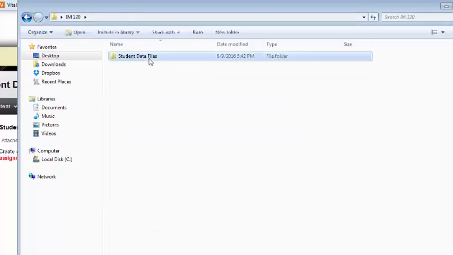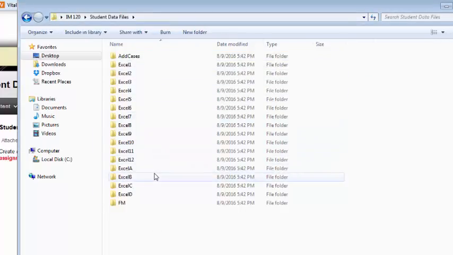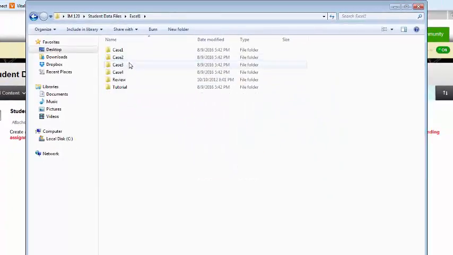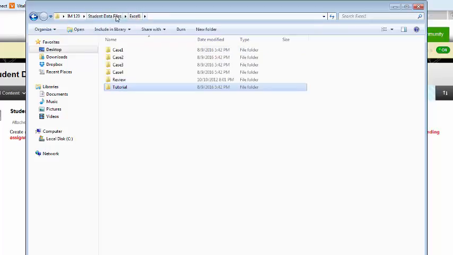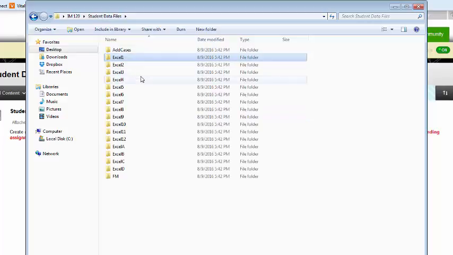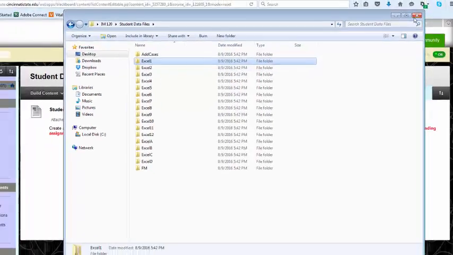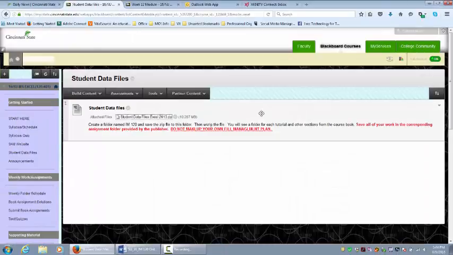Again, you have a folder for every tutorial in the book, and you also have a folder for every assignment within that tutorial. Do not change this around. Once you're ready to submit your files, if it's one file, you should be fine, but if it's multiple files that you will be submitting, there's another video on how to zip your files or your folders containing your files. So this is how you are going to download your student data files for this course and other courses that have student data files, and this is also how you're going to unzip them. If you have any questions, please contact your instructor.